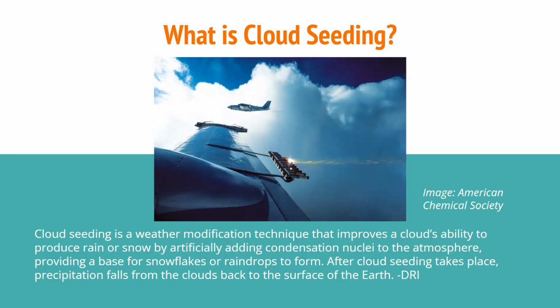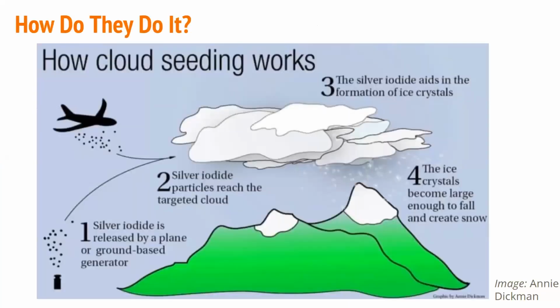Cloud seeding has a reputation for being fringe science because while it has been in practice since the 1940s, they couldn't prove until 2018 that it actually works outside of a lab, and still others just don't validate that research. Older instruments couldn't measure water droplet size in clouds in real time. Without knowing how a cloud evolves after seeding, scientists were unsure whether the silver iodide was doing anything at all, and the chaotic nature of weather makes controlled natural experiments almost impossible. In 2018, Dr. Jeffrey French and his team were able to test clouds in real time via airplane and confirm that the process works. So how do they do it?